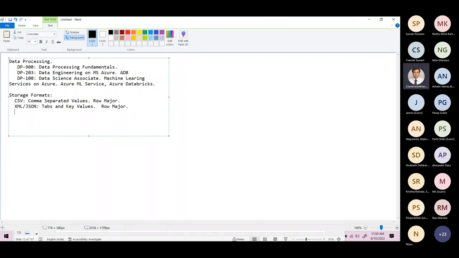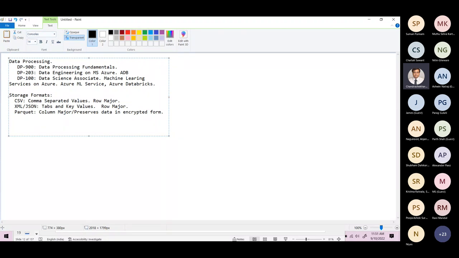Then comes Parquet. It is column major, preserves data in encrypted form. As it is column major, it is most suitable for analytics purposes, because in analytics you don't read data row by row, you read data column by column. So if you want to apply analytics, you don't apply on specific rows, you apply on the column. The column can be salary earned by employees within a year. So the whole salary column we may have to read. We are not interested in an individual figure. We may be interested in calculating the average salary of all the employees. So that's why it is column major.